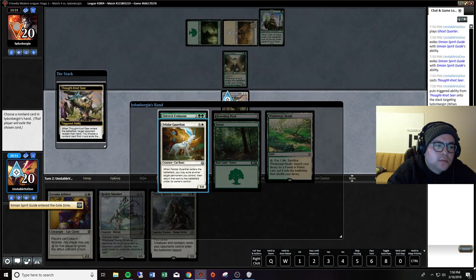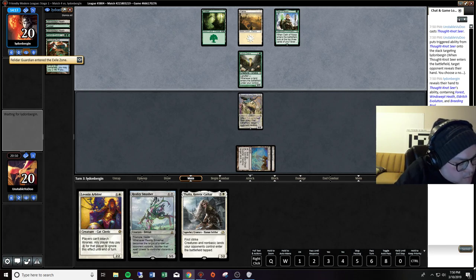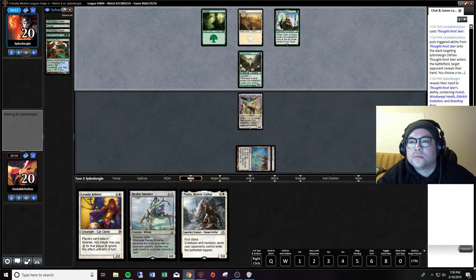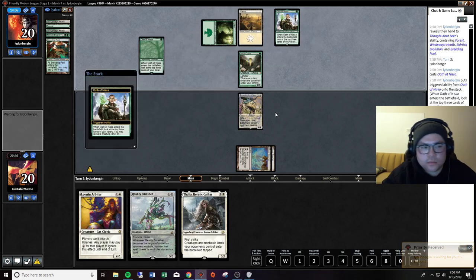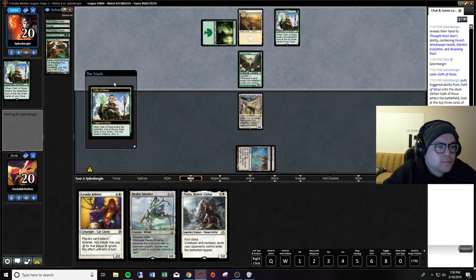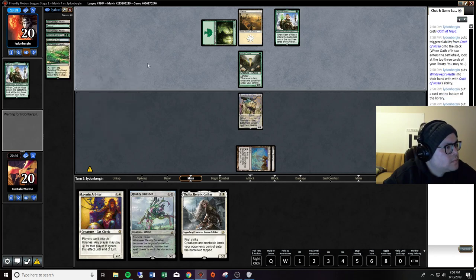Evolution. Let's take the Felidar, leave them with the Evolution. Alright, they got 5 lands in hand and an Evolution. The one thing is they could cast the Evolution right now and go get a 4 drop. I just don't know if they have a 4 drop they want to get.